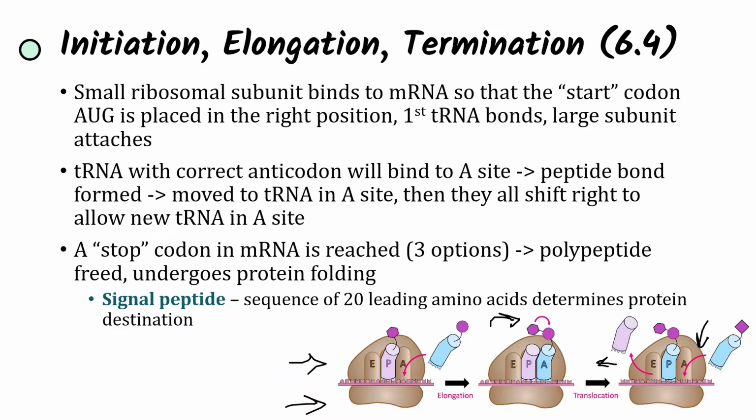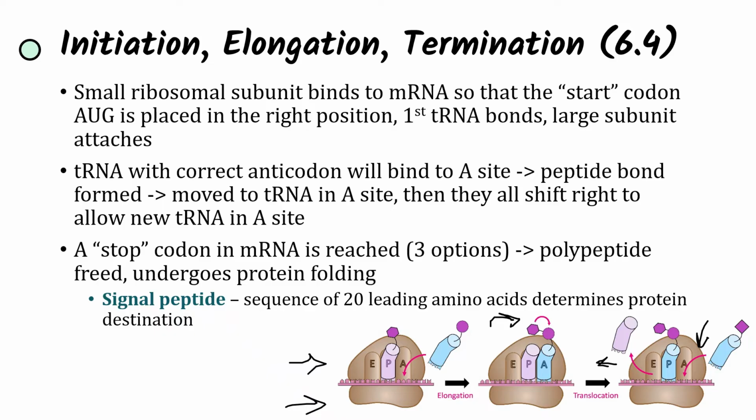So what's going to happen is the polypeptide chain will be shifted over one tRNA molecule, and then they will all be moved down one step within the ribosome in order to make space for the next tRNA molecule. And once a stop codon in the mRNA is reached, and there are three options for stop codons, and this codes in case of mutations, we'll talk about later, but there's redundancy within the codon chart.